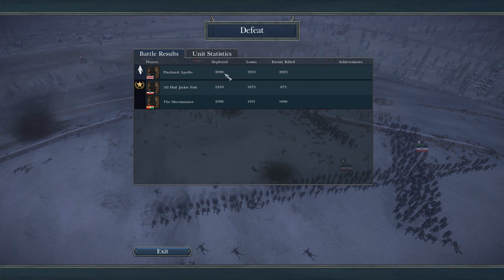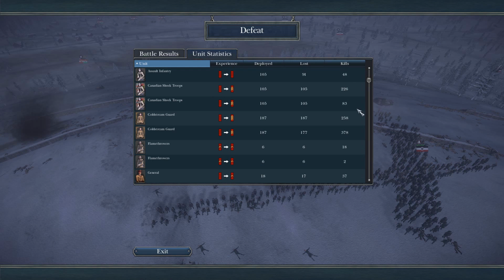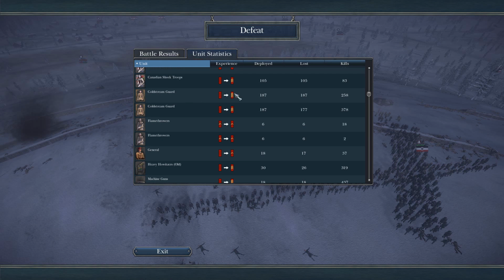But if we look at the kills here, I got 2,825 kills, which is not bad. I was hoping to get more, but Jackie Fish's army was still pretty healthy. He had a lot left. I took out most of Shermanator's army, but he did a great job of taking out my toughest defenses, and that's why he lost a lot of good troops. If we look at the stats here, one of my assault infantry got 475 kills. The Canadian shock troops, they did okay. I was hoping that they would do a little bit better because they are pretty expensive. Coldstream Guard, they did pretty solid there, putting up the last stand.